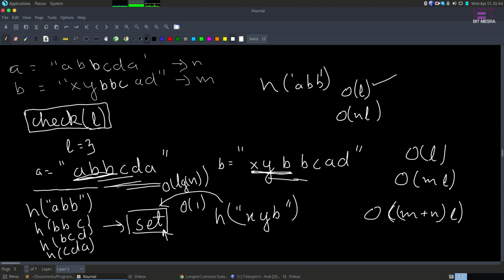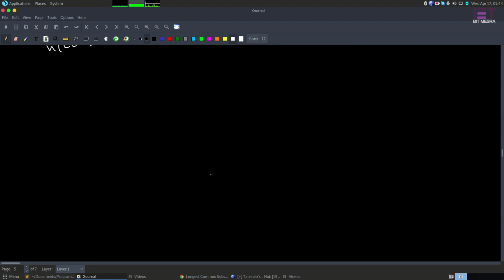Now we want to calculate the hash value of all the substrings of length 3. So first we'll get this one, then this one, then this one, and this one. So there are 4 hash values that will be stored in our set.